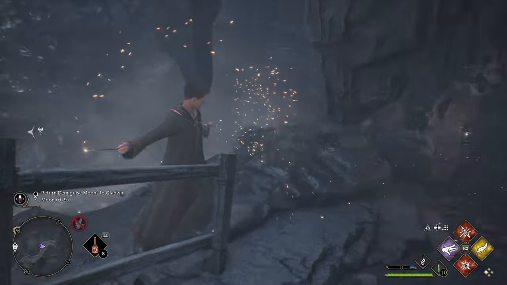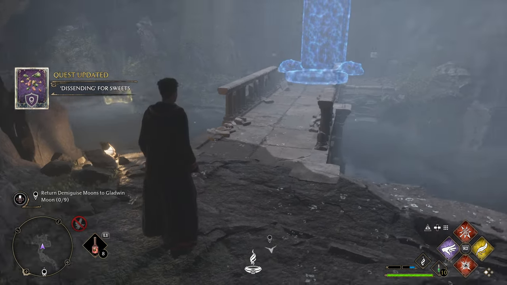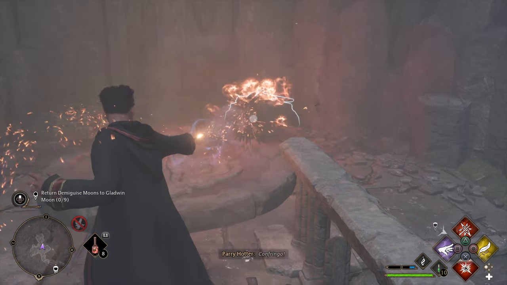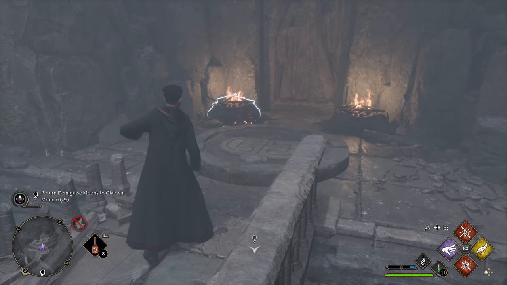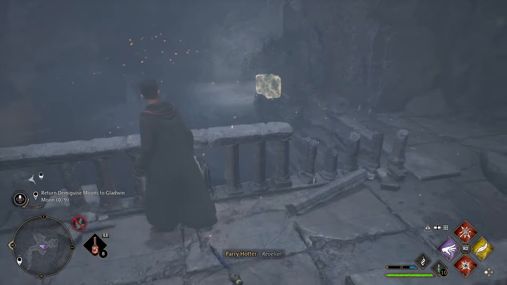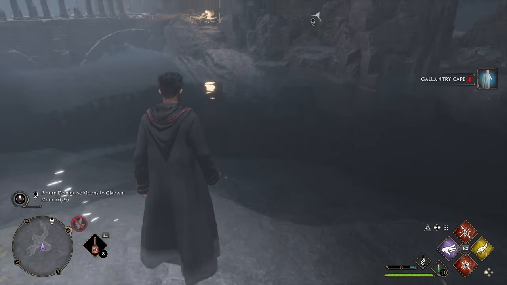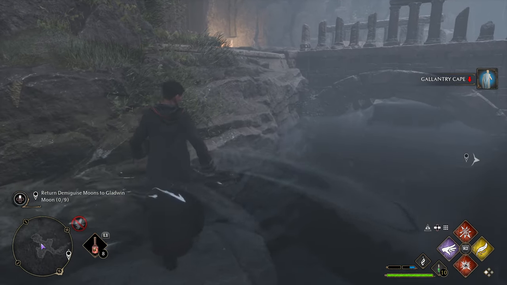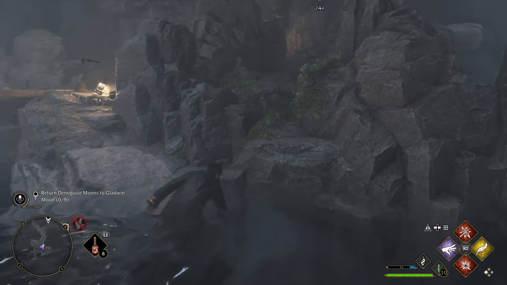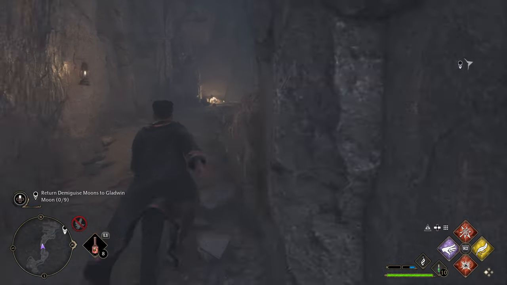Oop. This must be the way out. I just want the way out. I need to find a way to open that gate. Confringo! Revelio! Hello? Oh, I see, I gotta swim over there. Alright, well, that was the way out, so let's go back to the objective marker.